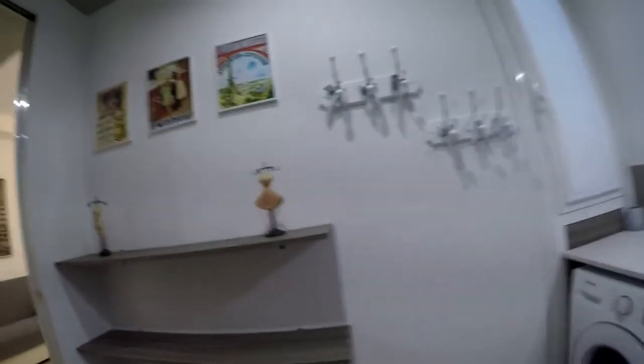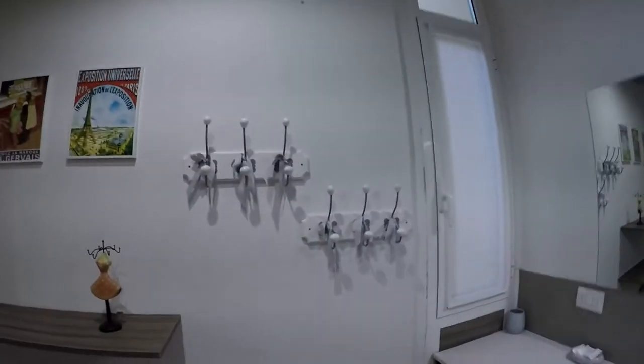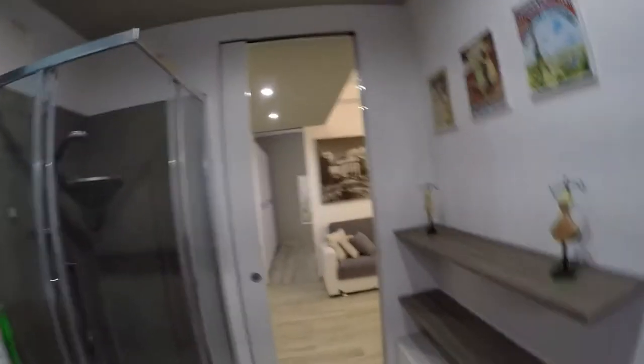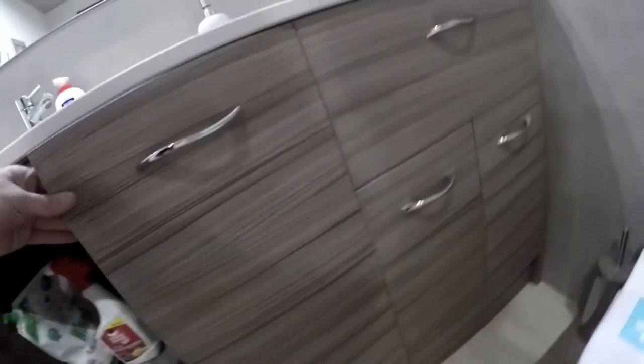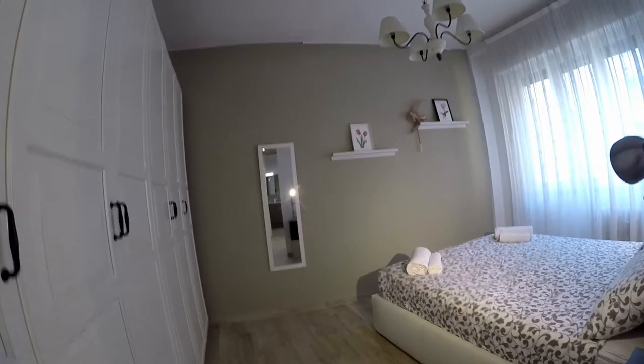The bathroom is very nice — it's quite luminous and spacious, with a window on that side. There is plenty of space to organize your towels and bath clothes. We have a laundry basket, a rubbish bin, a washing machine, cleaning products storage, a toilet, a large mirror, the boiler and heating unit, and a beautiful shower.